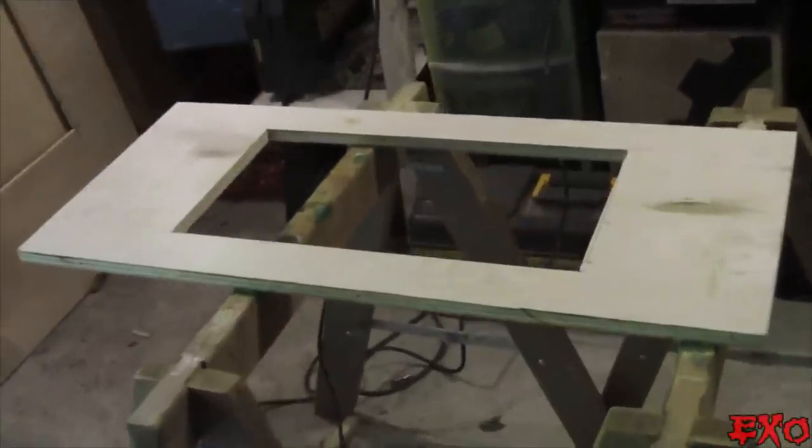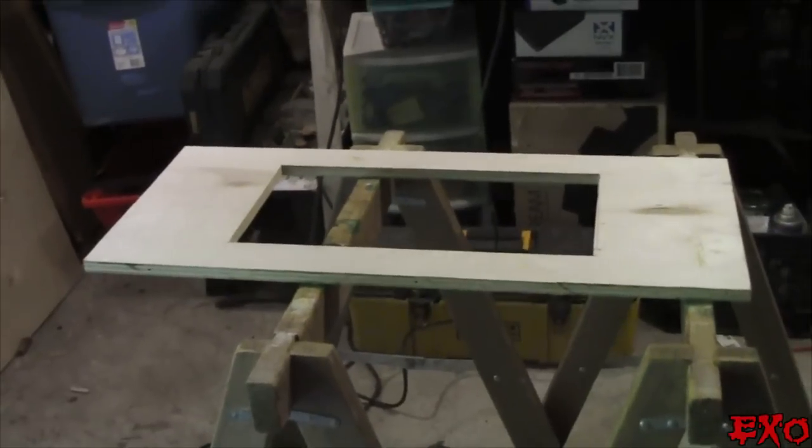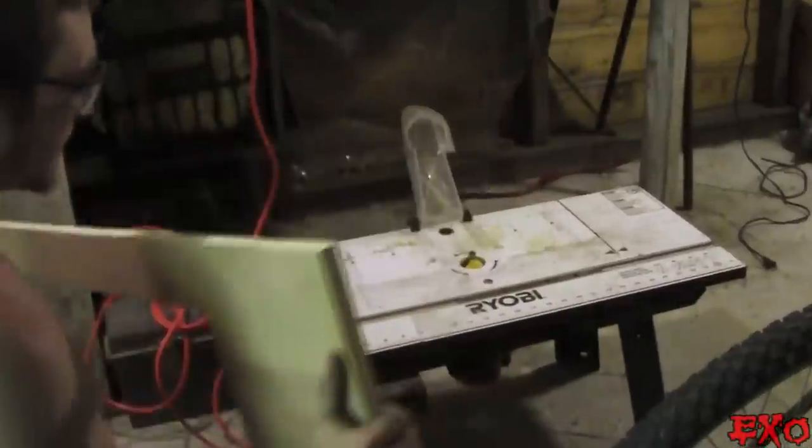All right guys, the access window is now cut. Looking pretty good. Now we'll be able to take our subwoofers in and out if anything happens. So now we're gonna go ahead and finish these edges with this router. We got the bit all installed, so let's go ahead and crank.